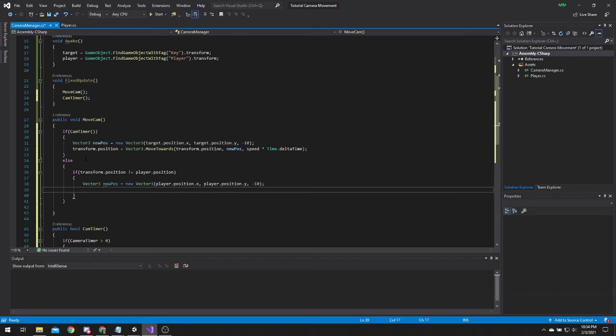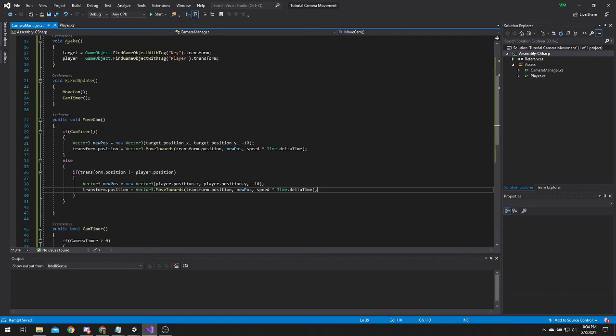Okay, perfect. Now we're going to do the same thing, transform.position. In this case, we can just copy and paste. This isn't going to change, so we can copy this and paste it right there like so. Great, perfect.